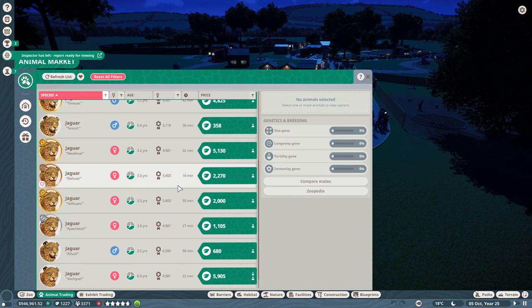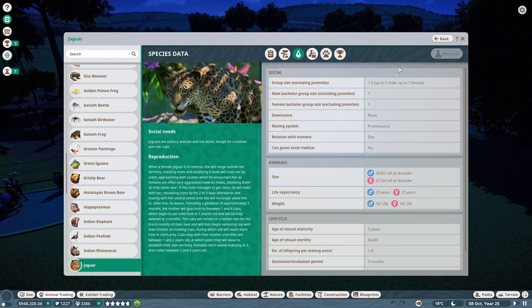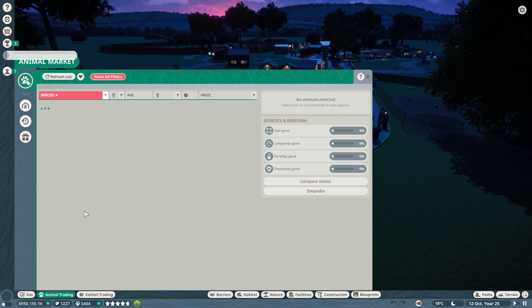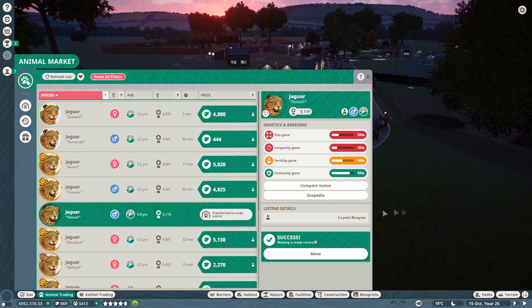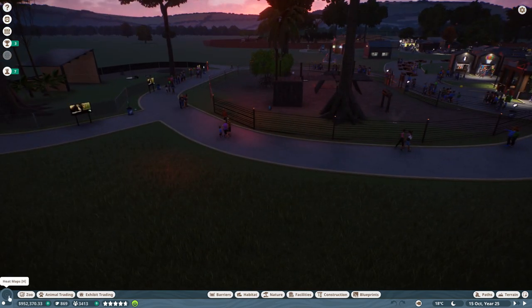Let's go to page two. There is one male jaguar for $680. Looking at the Zoopedia, one to two — so let's go ahead and grab the male jaguar. The black jaguar is pretty intimidating indeed. For $358, we'll adopt from Le Petit Bourgnat. We got Tanakh from that zoo — nice and immune. We have the first level of all diseases researched, so hopefully that will keep the jaguar nice and healthy.